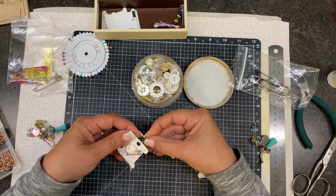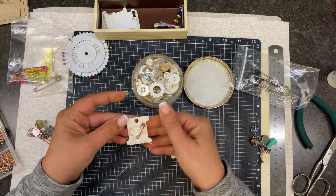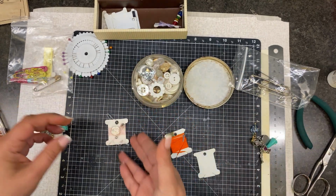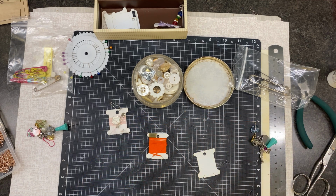Now you have a dangle. And these are so adorable. So adorable. No pun intended with the so. But look how cute that is. Okay, one down.